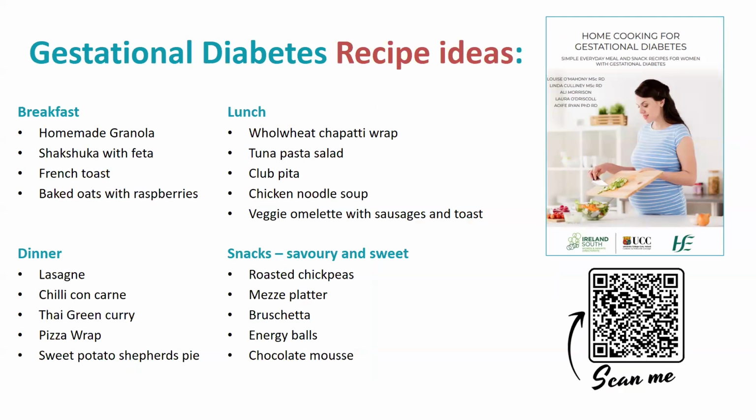On the Rotunda website, there is the Gestational Diabetes Cookbook that was created by the University College Cork, and it will give you some ideas for breakfast, lunch, dinner and snacks. If you would like them, you can scan the QR code here on the screen, and that will bring you directly to the cookbook.